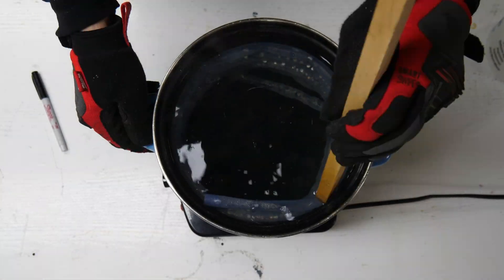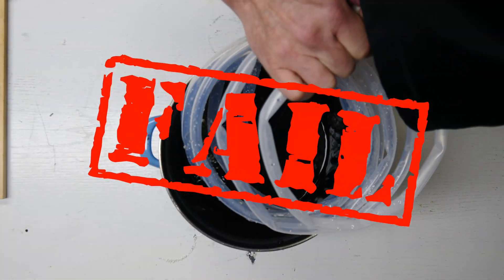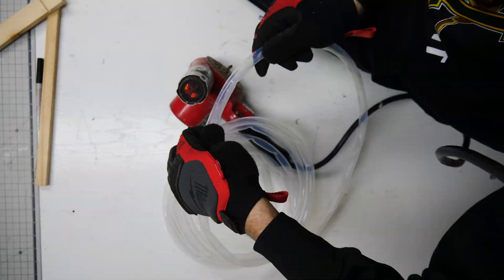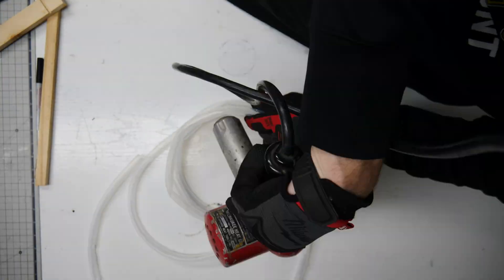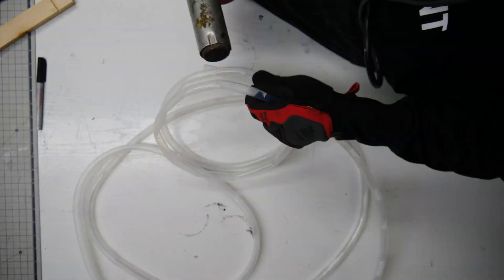It's difficult to fold this, so I've let it cool down and I have kinks in the tubing. Of course you can't have that, we need good continuous flow. Here I'm taking a heat gun and heating it up, trying to take those kinks out.